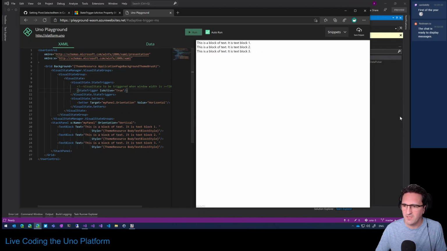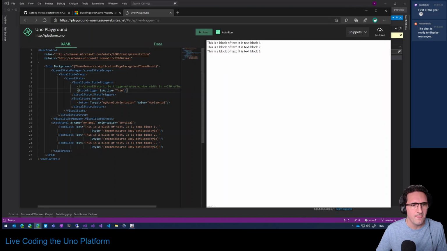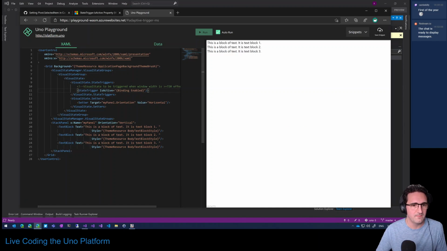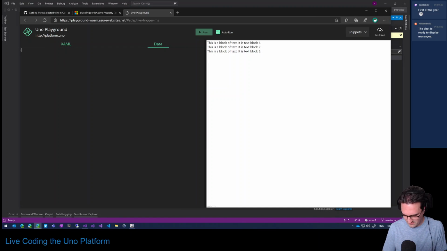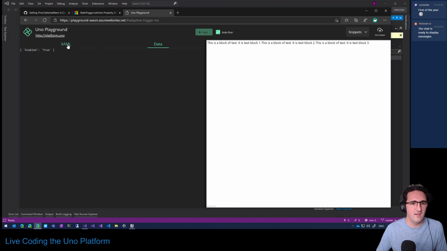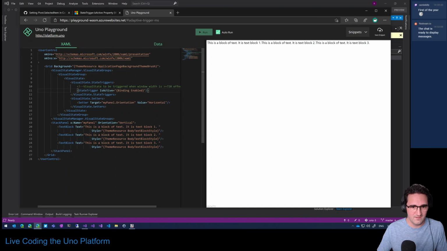So maybe there's an issue here. We can take a look at that one, and it's probably a regression that we added recently. So probably something that will need to be looked at. But the interesting part is that we can data bind that, and let's take a look at that property. So if I bind that to the property that's called enabled, and I go to my data here and I do something like enabled, and I say true, then I can see that, so there's definitely something that didn't work when setting the value directly here.